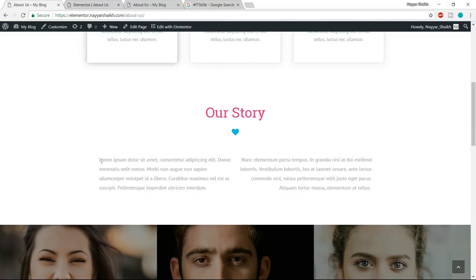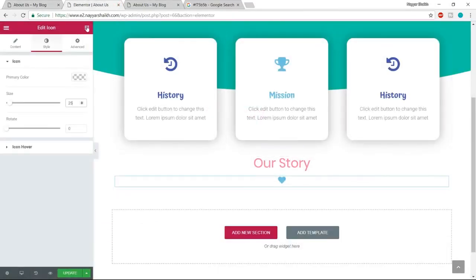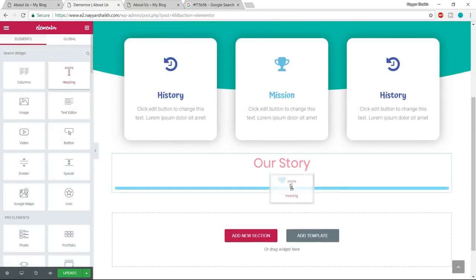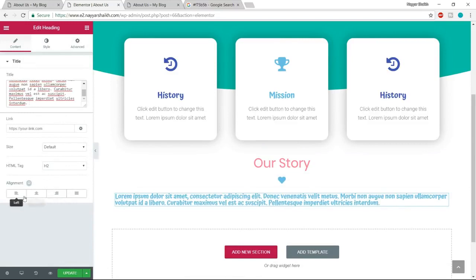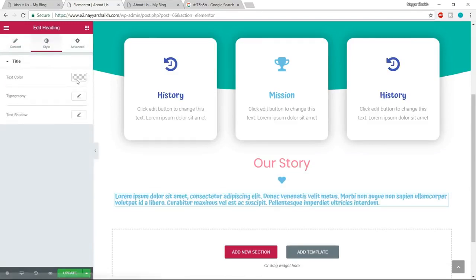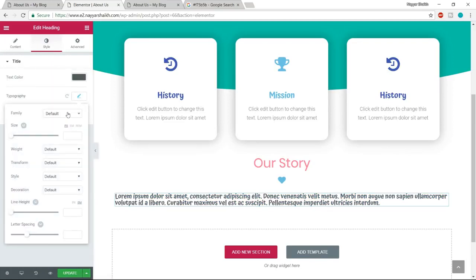Now let's put in some very simple dummy text. So again, we can bring this heading over here at the bottom, paste in this text or put in your own text, make it left align, go to style, select the text color, dark gray, typography, select Poppins.